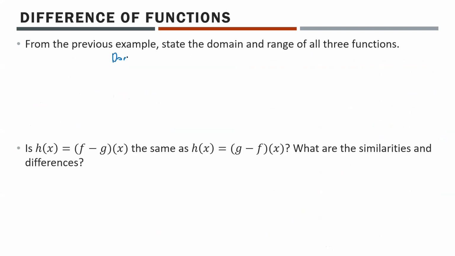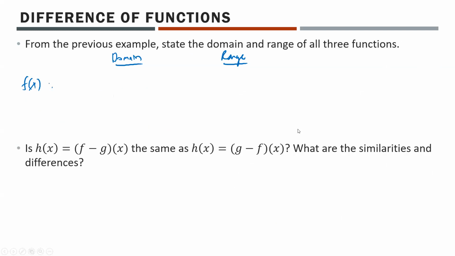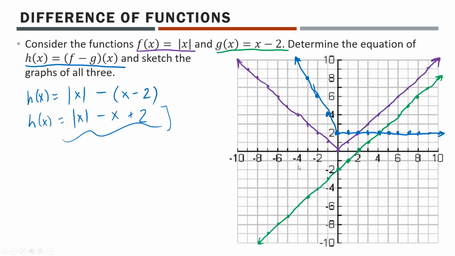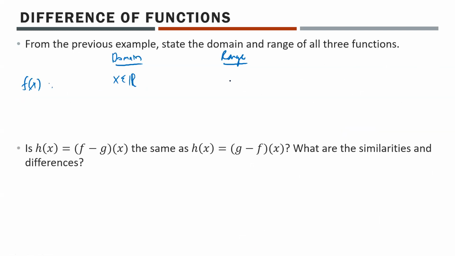So kind of like before, we'll do it like this, where we have domain and range. And then I'll start with f of x. Don't mind me, I'm just going to pop back. Let's look at the domain of f of x. F of x is the purple one. Our domain, I think, would be all real numbers. There's nothing wrong with that. So x is an element of the real numbers. And our range on this one is going to be y must be greater than or equal to 0.